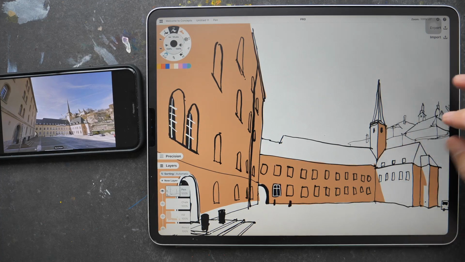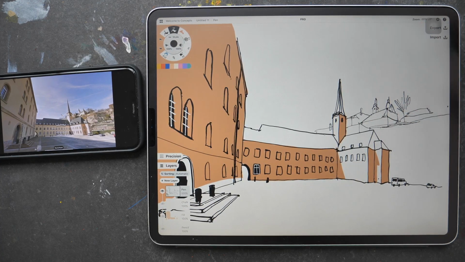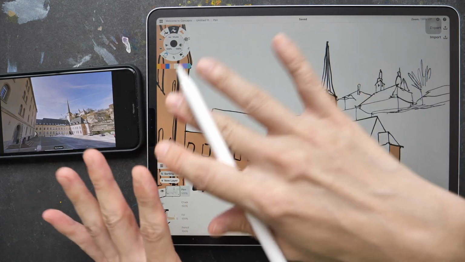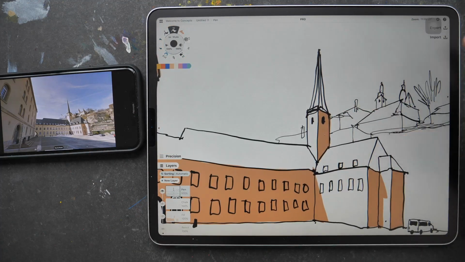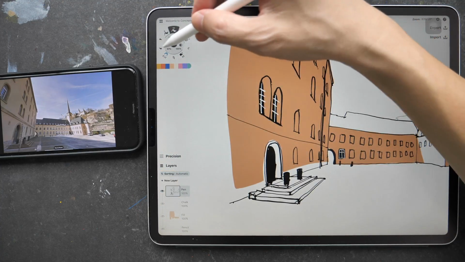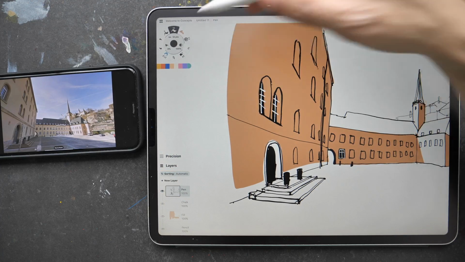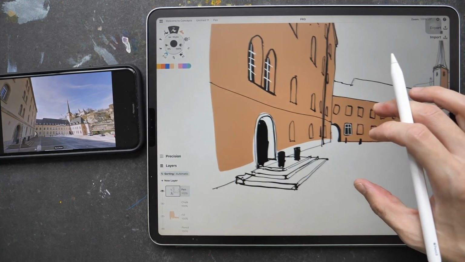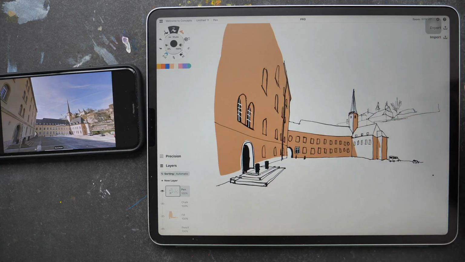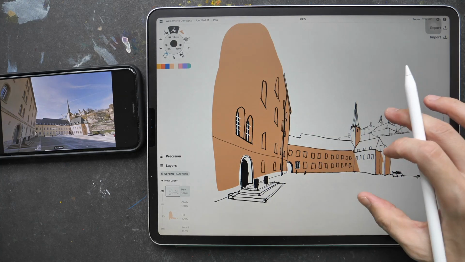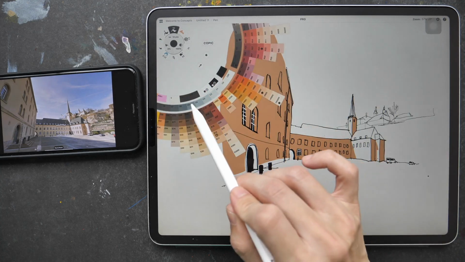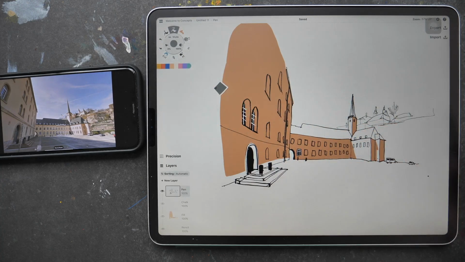But I didn't want to do that because sometimes I want straight lines, sometimes I want the lines to be a bit more fluid. I don't want to waste the time to go back and change from straight to fluid lines all the time. So by drawing like this, with all these fluid lines, I can save a lot of time. Okay, so let's color the base here. Okay, the shadow for the building. So now you see this, after adding the colors, it comes to life straight away. So for the shadows, I'm going to choose a color, maybe a neutral 5.